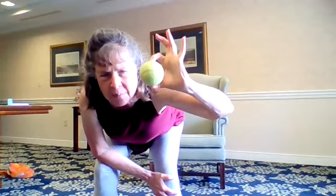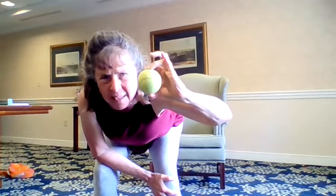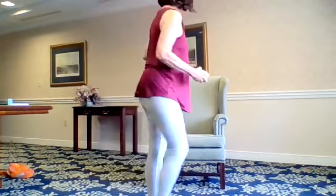And release. And we'll make a C shape, creating space between the finger and the ball, pressing the fingers into the ball, and then one finger at a time. And then changing. And then changing. If you can't do one finger at a time, just do all the fingers at once. And then changing. And then shake that hand out.